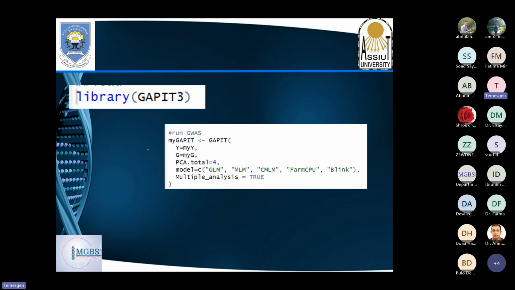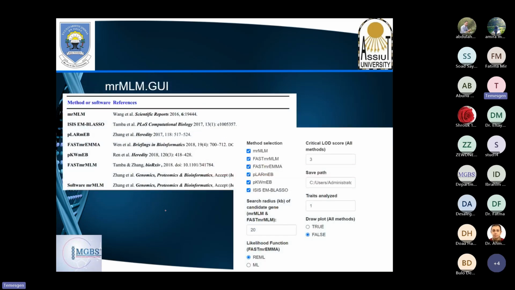The other one, GAPIT, has at least three different types of multi-locus analysis. You can select this one to do our analysis. The other one we have most recently been using is the mrMLM package. This one has almost six different types of multi-locus GWAS.